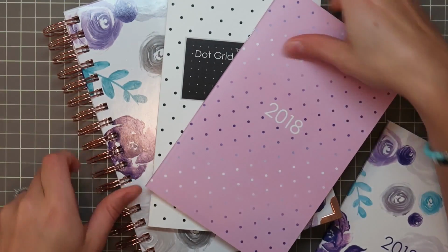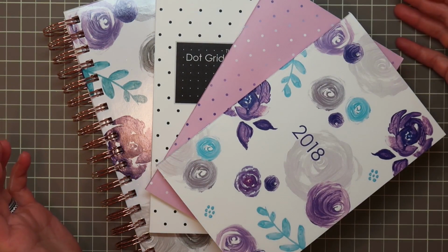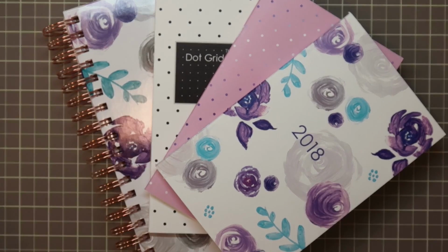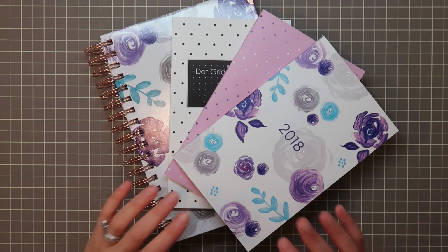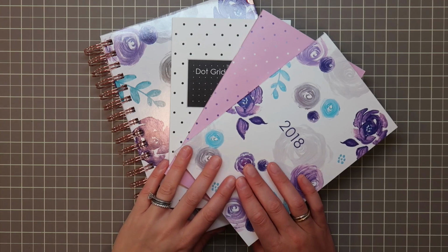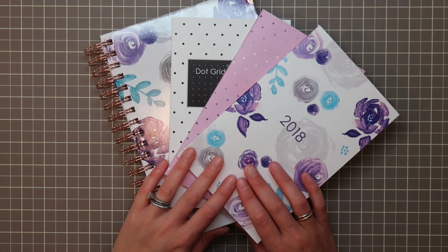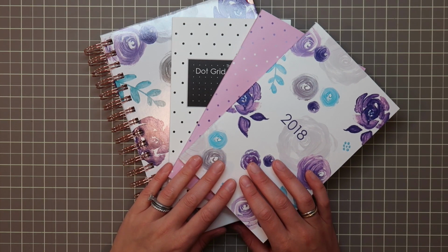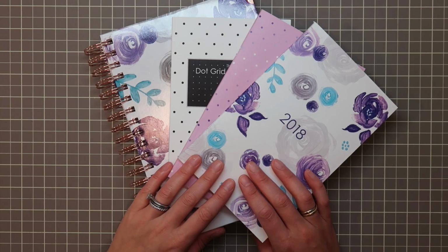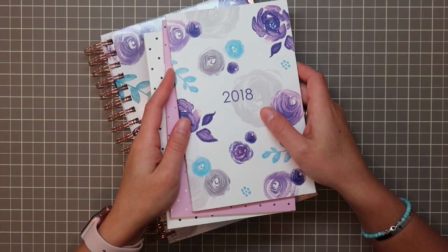I just think these are really nice, and it's nice to support a small business. You can tell she puts her heart and soul into these products, that they mean a lot to her, and you can tell that she puts a lot of thought and care into designing and producing these beautiful planner goods. So I will link her website, of course, and you can find her on social media as well. She's a really, really sweet gal, and I recommend checking out her things if you're interested.